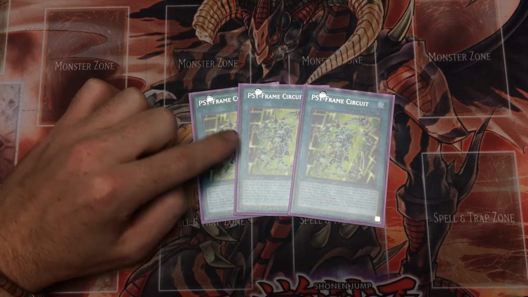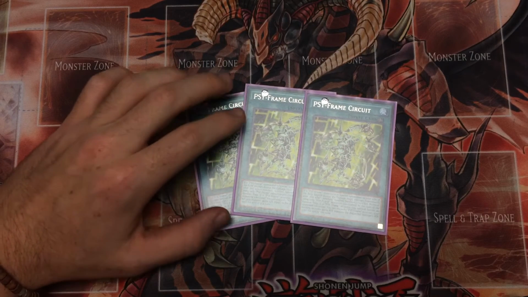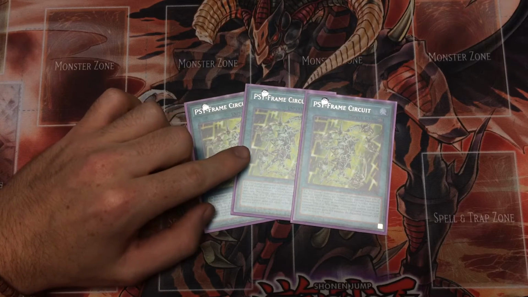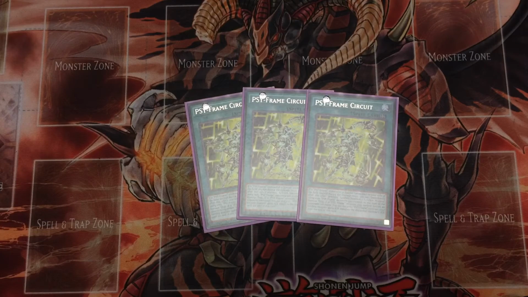On top of that, each circuit is kind of like a built-in Honest. If a Psy-frame monster battles an opponent's monster, you can discard any Psy-frame monster to have your monster gain attack equal to the discarded monster until the end of the turn. So having that is really good, very surprising as well.